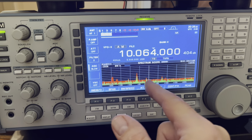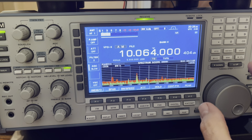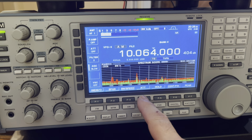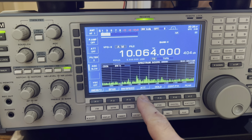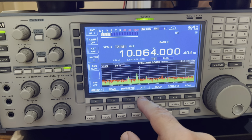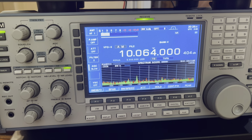And if you're wondering what these colors are, the green is the actual signals. You can see the grass, that's the noise floor. I have it attenuated right now. Not the signal, just the scope. So I can turn that off. There's the live scope. And then the red in the back is the peak hold, all right, to show me the peak strength of any given signal. And that's the red.